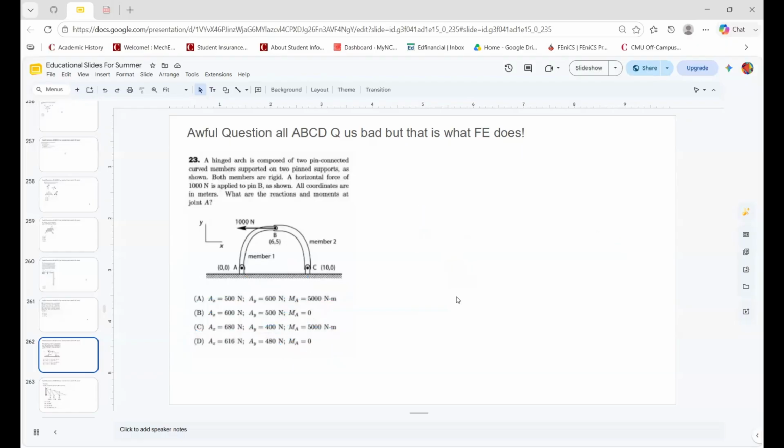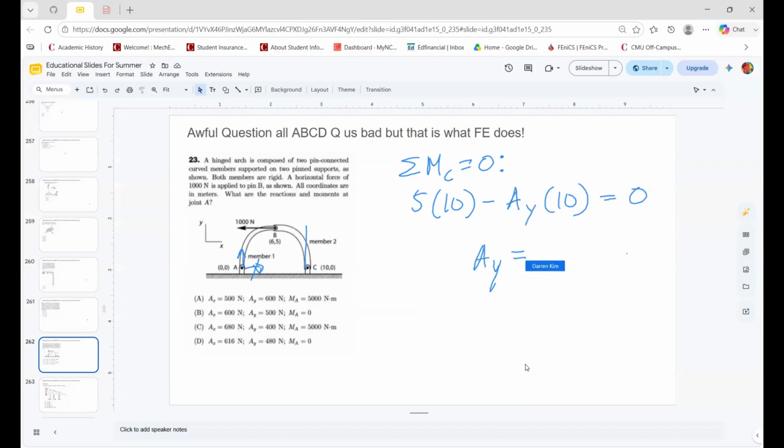So we can do a moment of MC equals 0. We're doing the height of Y. That's 5, right? 5 multiplied by 10 is a positive moment. We consider it positive. This one is nothing there. We can get AY easily, right? AY is going to be times by 10, and we chose a negative direction. My apologies on that. We chose a negative direction. So equal 0.